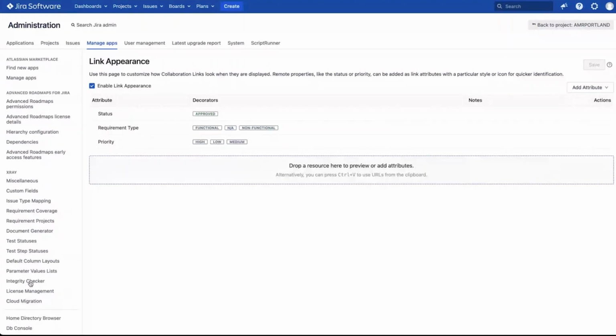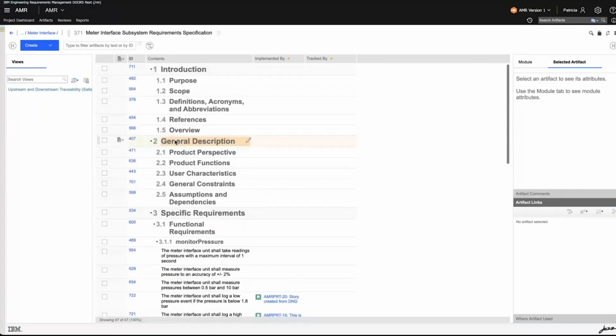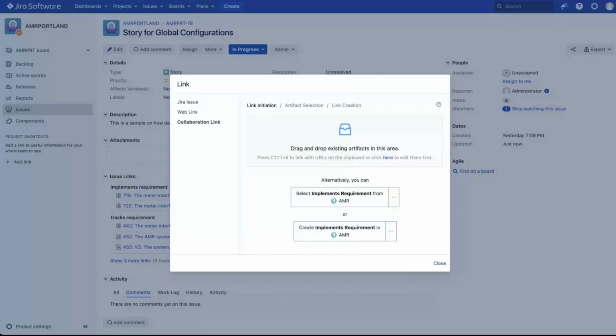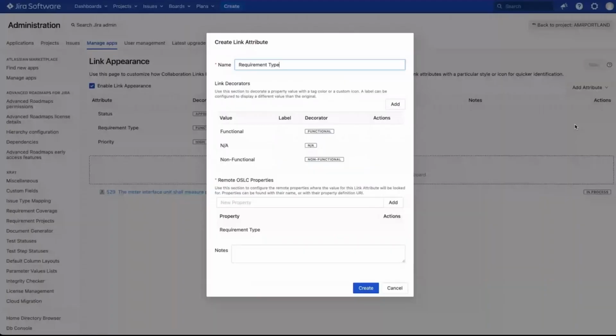In this case, we allow you to test this pretty simply. What we want you to do is simply take a requirement. Let's go ahead, I think we can take any one of these requirements here. Let's drag it over here. What we're going to see is the status information, but we can add additional attributes on here and test what that information might be.